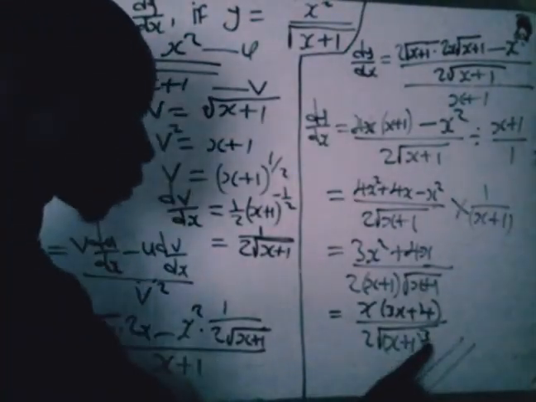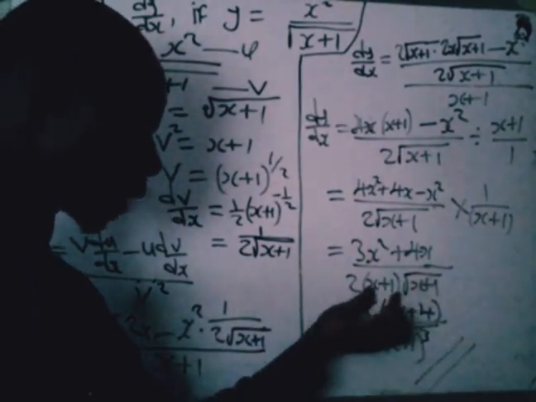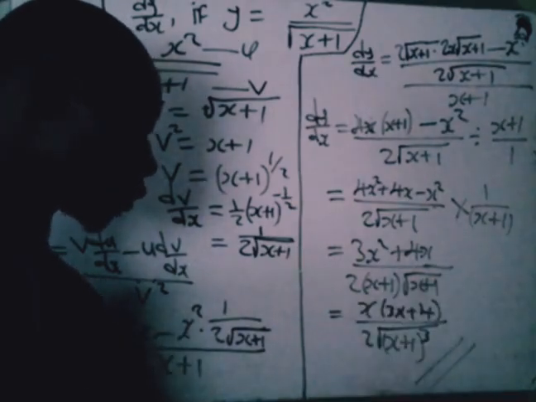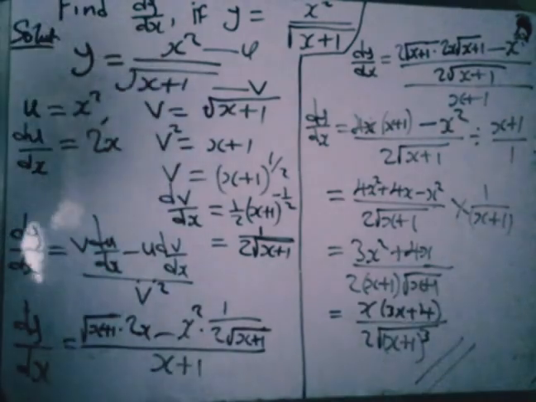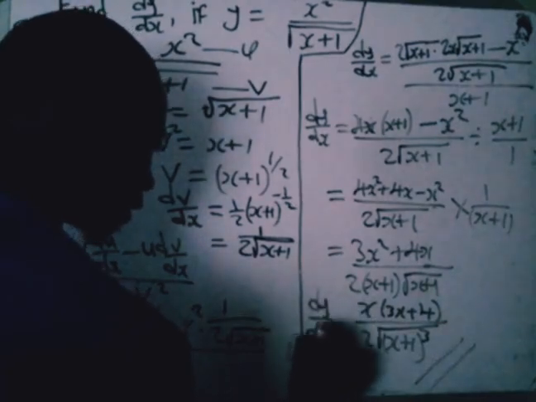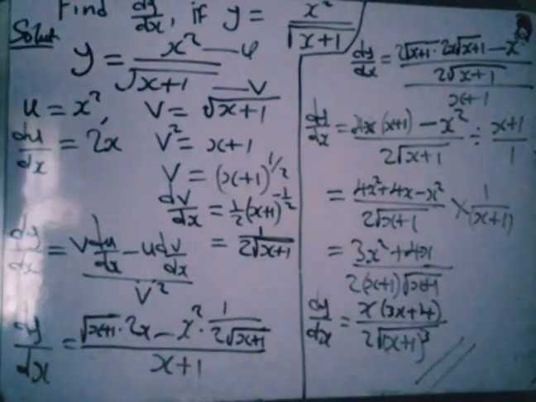How do we get this raised to the power of 3? For us to take this inside the square root, since they are the same term, we square this one and take it inside, so that squared plus 1 will give us 3. So that's how we come to the end of this particular question. It means that dy/dx is equal to this. So that's how we solve this. Just look at it.